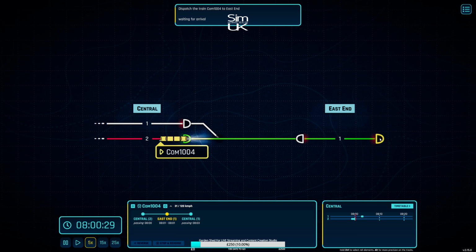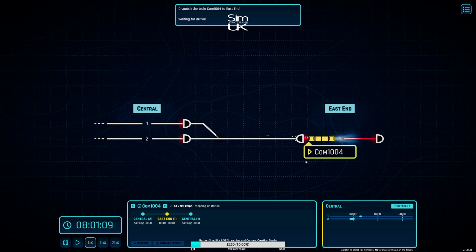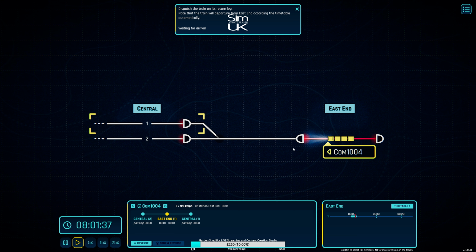We go green light. And I think it will stop there because this is a station, so there's nowhere else it can go. So it will terminate here. But we need it to come back. So what you can do is click the reverse button or right click the train itself, and that will reverse it. And you can see by the headlights which way the train is facing.